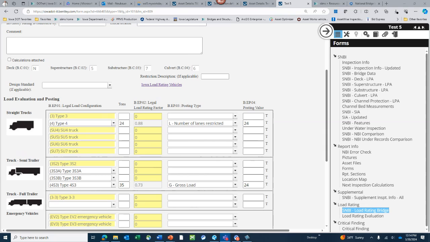Other than that, it's all NBI. We had to implement the new requirements for inspection intervals for the 12-month and 48-month frequencies. We had to implement that actually this year, this spring. So that's why it's so important to get your ratings and your dates in there right, so those things are calculated properly. That's my main point today.